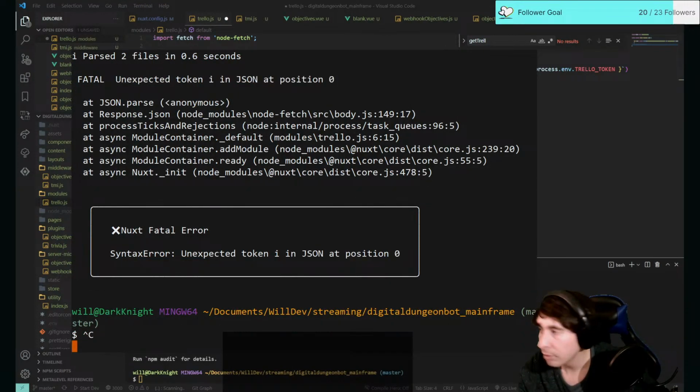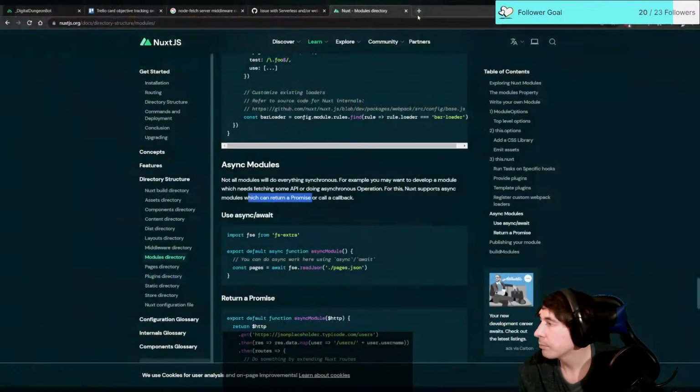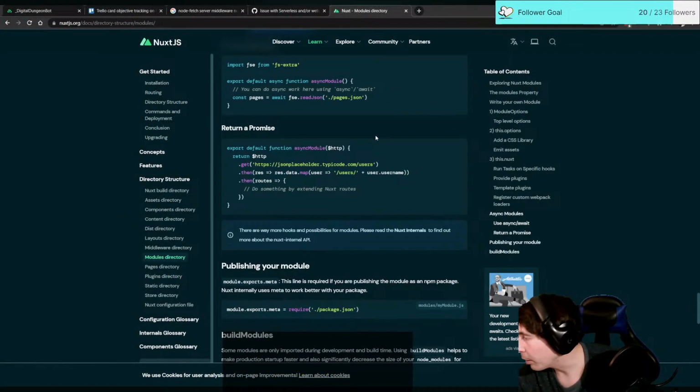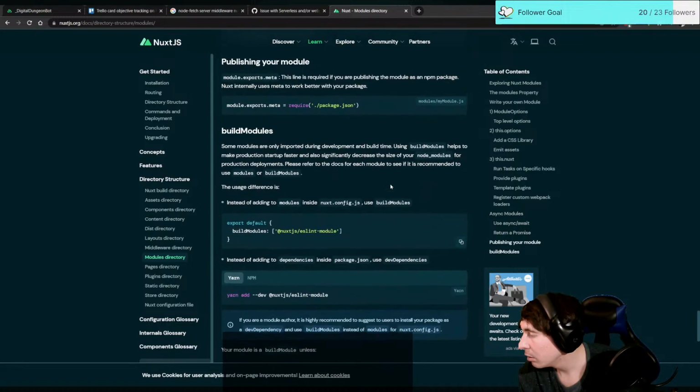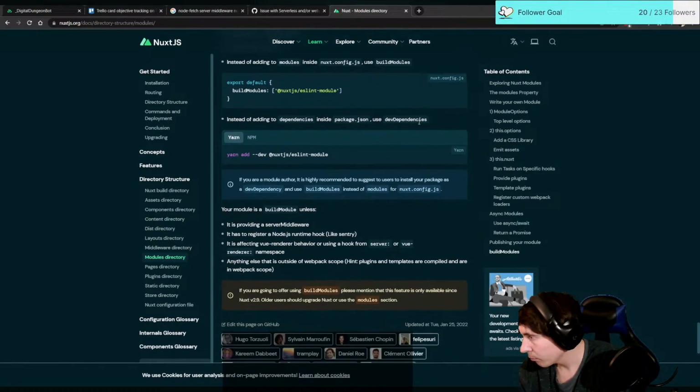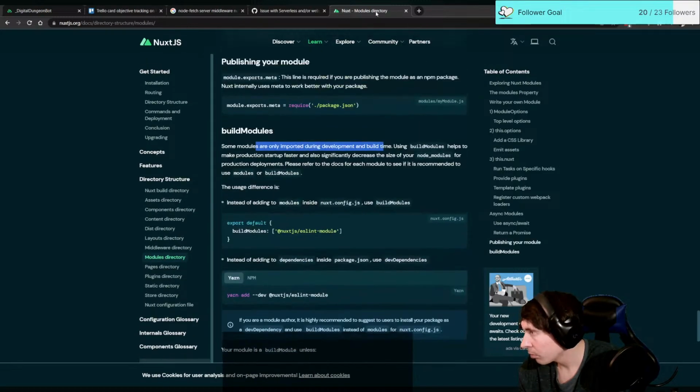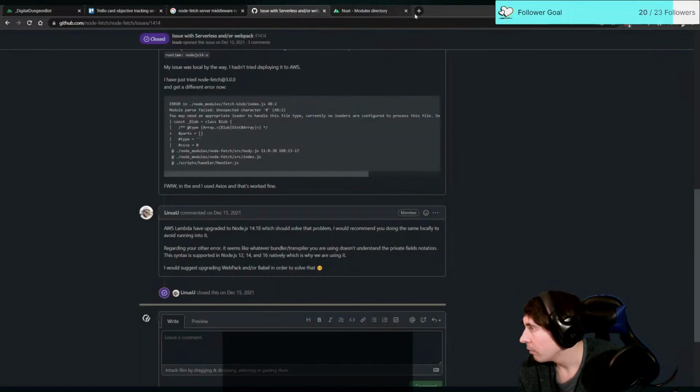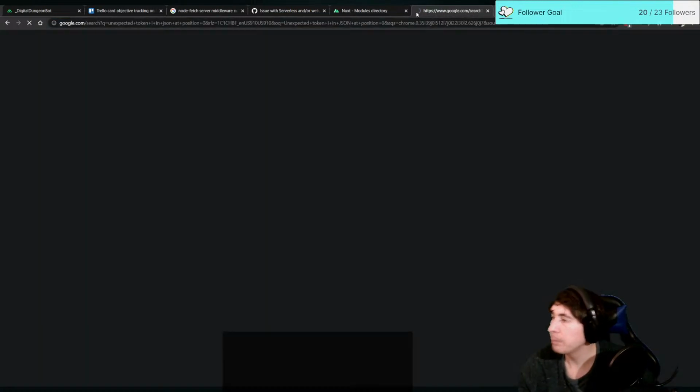Copy this. Maybe I didn't read everything properly. Wait. The modules are only important during development build time using. Huh. Expected token.